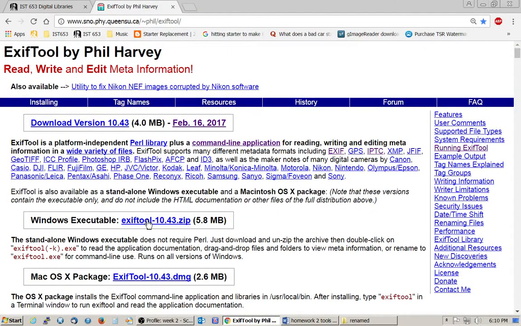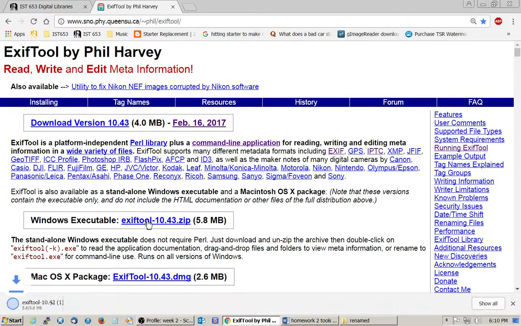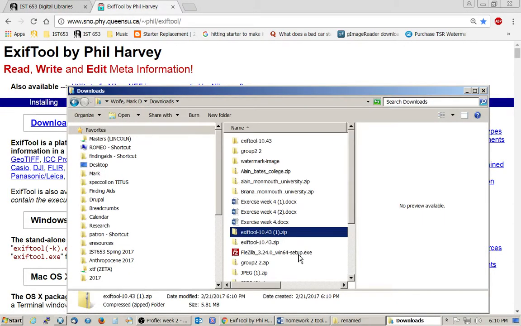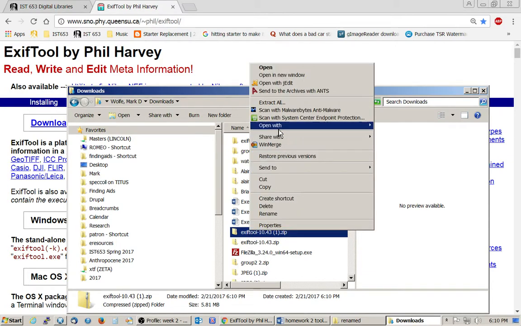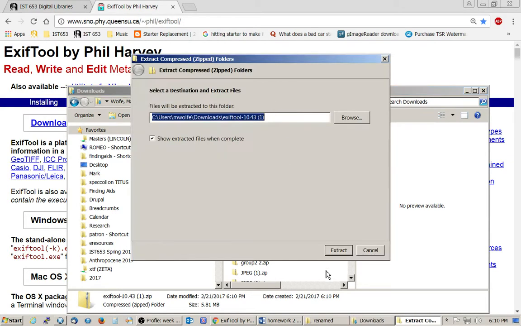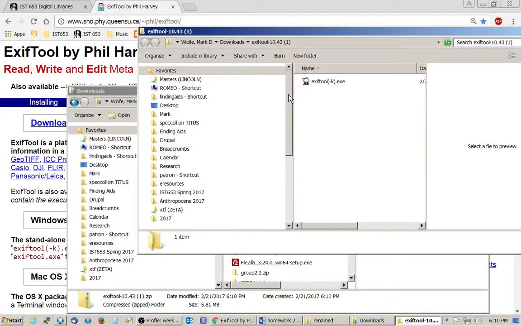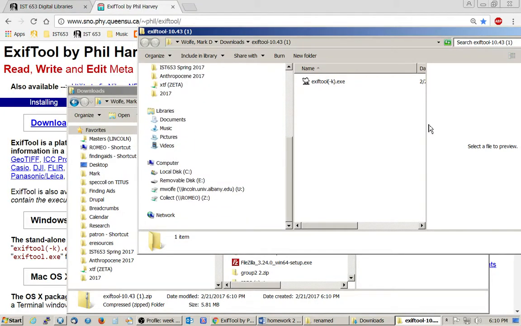We'll just click on that, and you can see it pop down. And here it's actually in a zip file, so I usually, just to be sort of kosher, I'll extract it right there, and then it's just an executable file. And what I'm going to do is take this over, and I'm putting it on my USB drive. I just find that it kind of simplifies things by having it there.